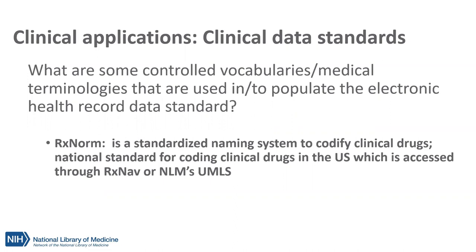Back in an earlier video, we learned about some controlled vocabularies that were used to populate the electronic health record data standard. RxNorm was identified as one of many controlled vocabularies and/or medical terminologies that are used to populate the EHR data standard. RxNorm is a standardized naming system to codify clinical drugs, the national standard for coding clinical drugs in the US, which is accessed through either RxNav or NLM's UMLS website.